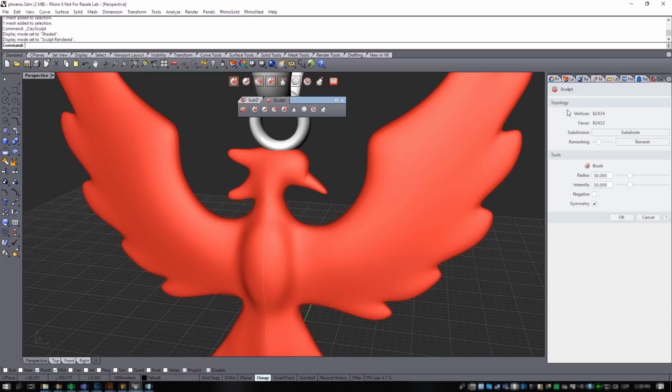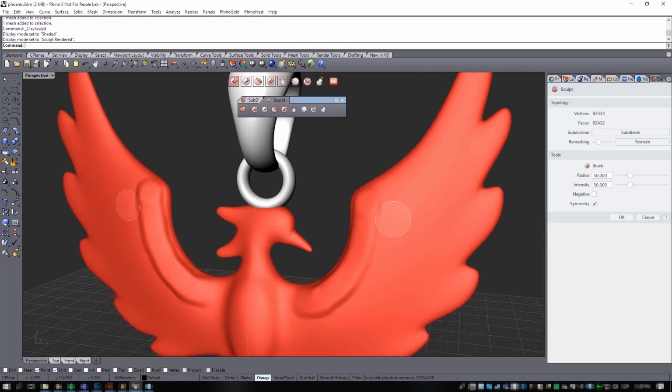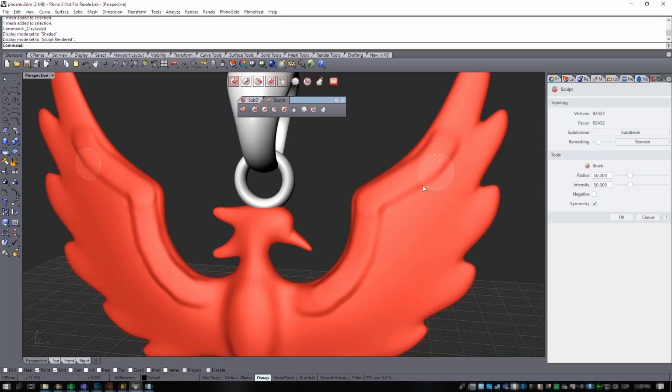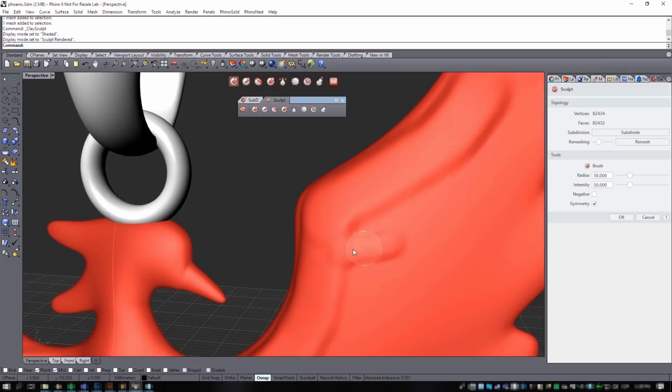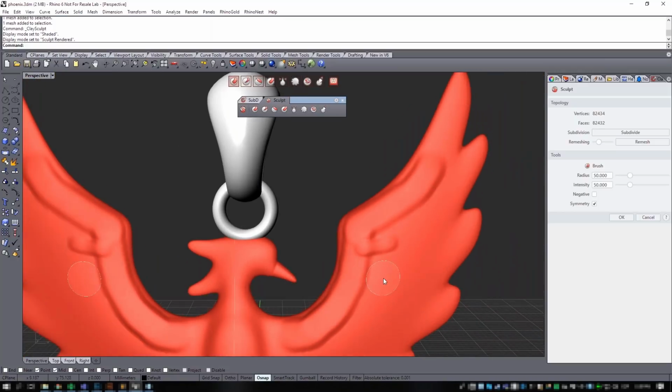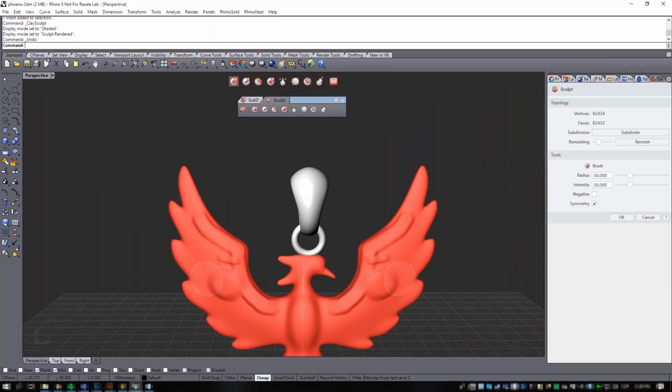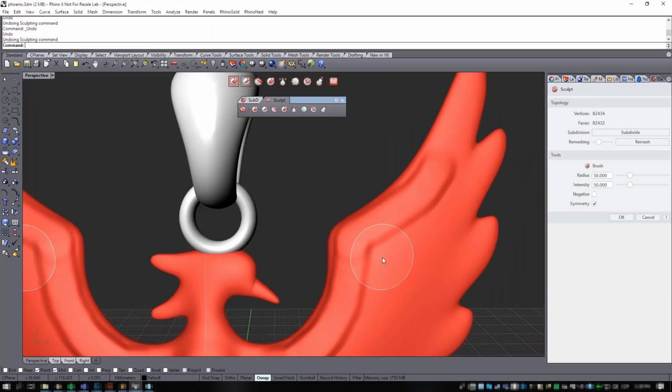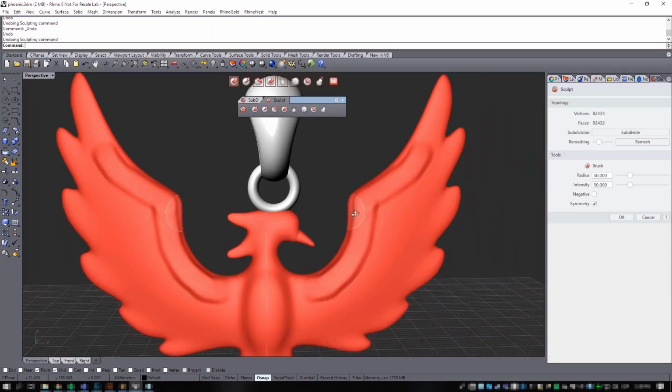So first of all, we have the regular brush. In here it says which brush are we using currently. So this brush is the regular one. So if we use this brush, we're going to add some detail to my model. Okay, I can keep painting with this brush. If I zoom in a little bit, we're gonna have a smaller brush. If we zoom out, we're gonna have a bigger brush. Okay, you can anytime undo that. Okay, great.